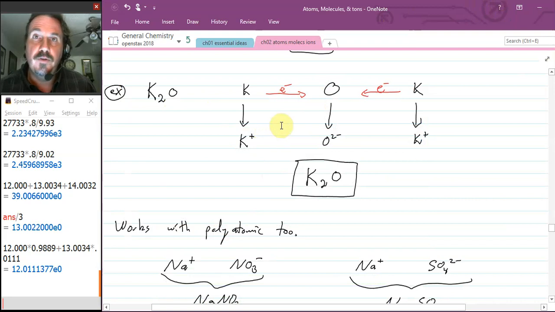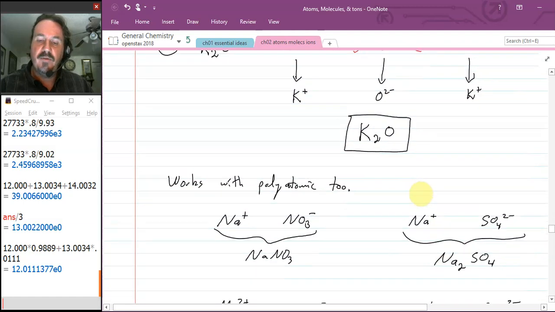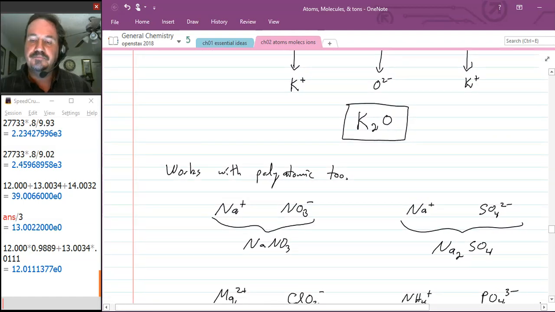We just take 2 of the potassiums. So here, this one gives off an electron to become a +1. A second potassium does the same thing. They both give their electron over to an oxygen, so it picks up 2, it becomes 2-. Now all 3 of them are going to be like a noble gas as far as the number of electrons. They're charged, and so the positives and the negatives attract, and you get potassium oxide here, K2O. So you see that there are 2 potassiums, and it's because of the charges that they like to make, trying to become like a noble gas.